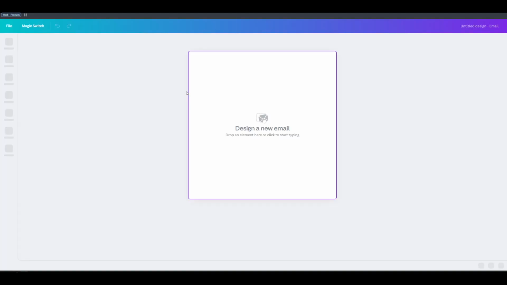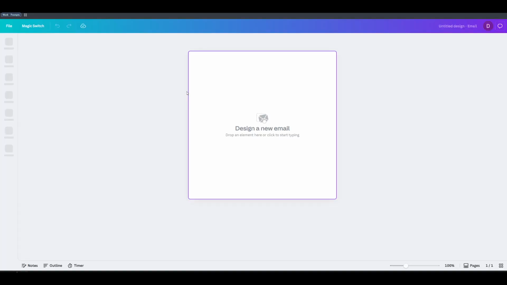You'll see the canvas in the middle, ready for your content. On the left side, there's a panel where templates and other design elements are available, and along the top, you'll see a toolbar for styling once you begin adding content. Nothing is added yet, so you're fully in control of the structure, look, and messaging from the very first element. At this point, your email project is created and ready to be customized.